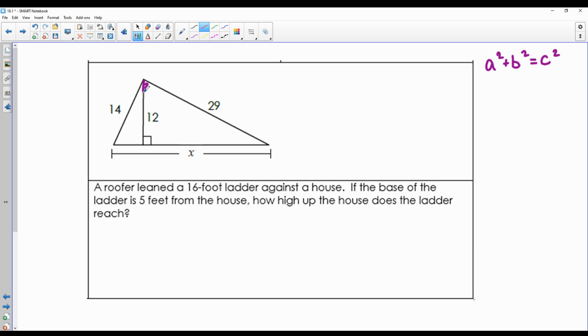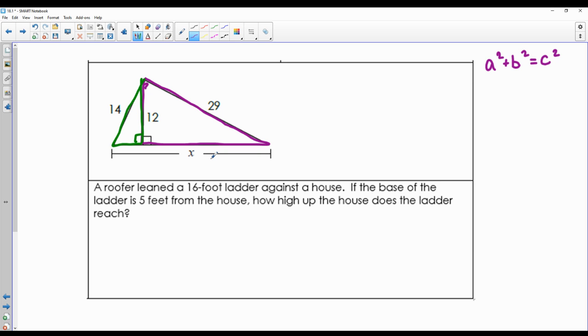So what we're going to do is we're going to break it into two triangles. We do know that this is a right triangle. This lovely purple one is a right triangle. And let's do green. This lovely green one is also a right triangle. So we're going to just find the missing sides for both of those and then add them together.